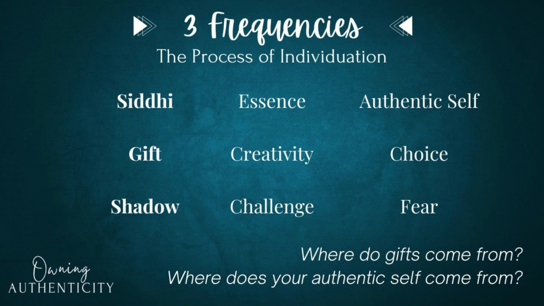Where does your authentic self come from? Isn't this the $1 million question? It is for me, I know. Where does your authentic self come from? It comes from making the choices that align with who you really are. Making the choices that align with your nature, instead of allowing fear to sit in the driver's seat and hold the steering wheel.